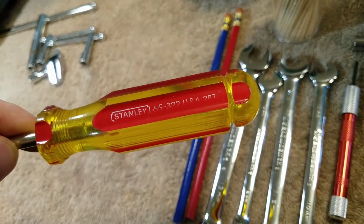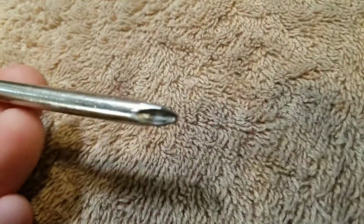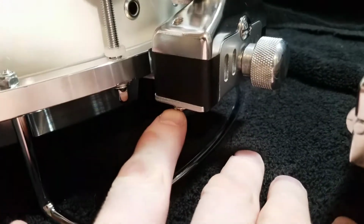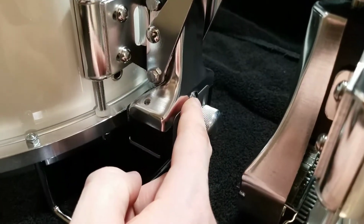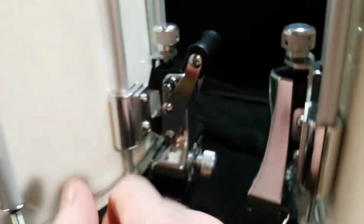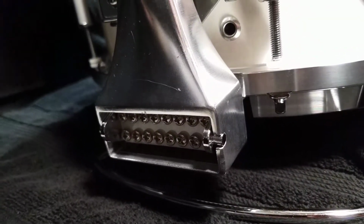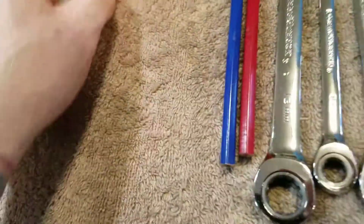Stanley screwdriver. This is a much older one. Phillips head. And that's pretty much for all the screws on this. The screws in the bottoms of the throw-offs. That screw there. The screws in the handles. And then also the adjusting screws on the strainers. Those all work really well with a fatter head Phillips head screwdriver.